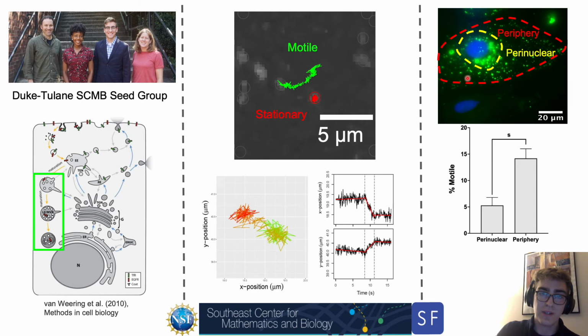One notable result that we found was that organelles within the perinuclear region are much less motile than in the periphery. That's notable because a lot of analyses in the field for this type of motion don't include region as a factor at all. So for our future work, we're very interested in delving further into the perinuclear region and trying to figure out what influences that drop in motility and assigning it to specific causes.